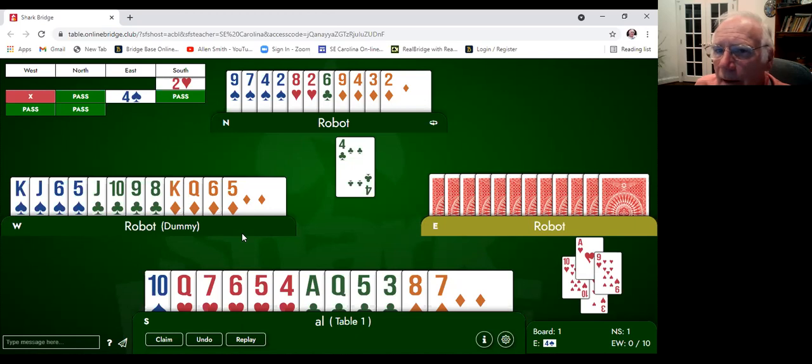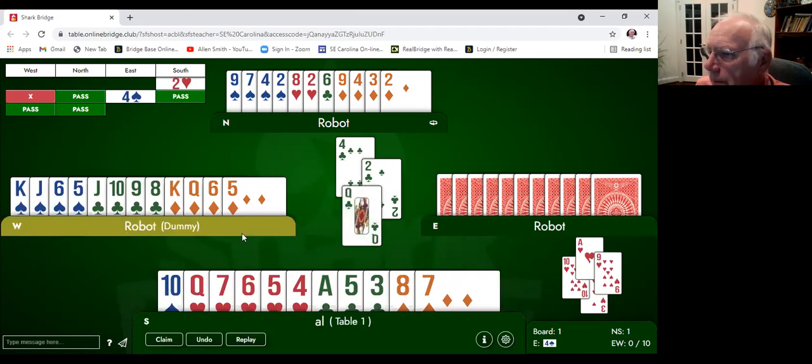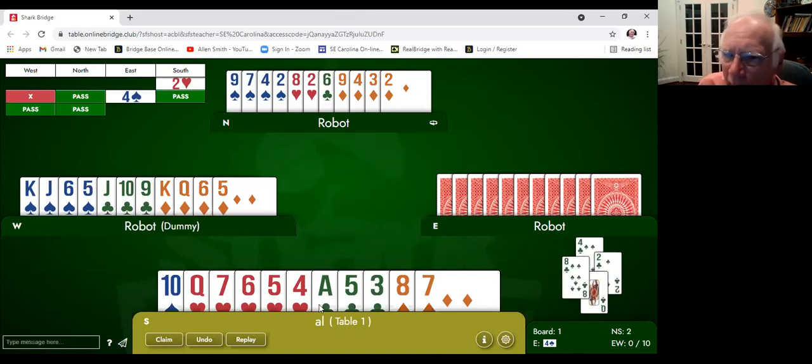The declarer plays the 2, and we can see that our queen is going to be good. So we play the queen, and the 8 gets played up. Now note that the 2's been played, 8's been played, 3, 4. Now we know that the 6, the 7, and the king of clubs are outstanding.